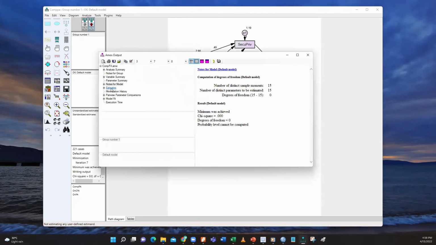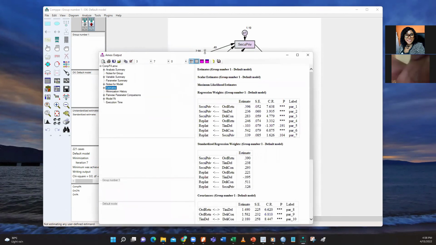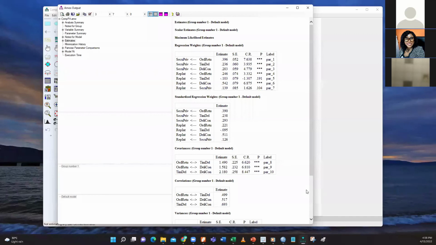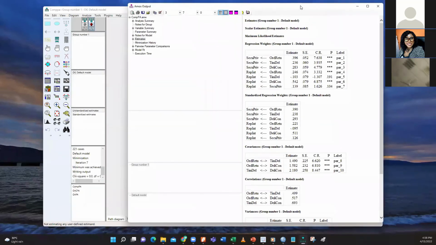And just like in the other one, we go to estimates and we look at the regression weights. Now you can see, because we are using composites, the particular items that measure each of the variables are no longer showing in the regression weights table. Can you see that, Moro? Yes, please. Good. It is only showing us the composites. And as you can see, it has given us basically the same results. Do you realize? Yes. Out of the 7, only 5 are significant, and the other 2 are not significant. And the 2 that were insignificant previously are still insignificant here. Only that there are slight variations in the measures. You see that?